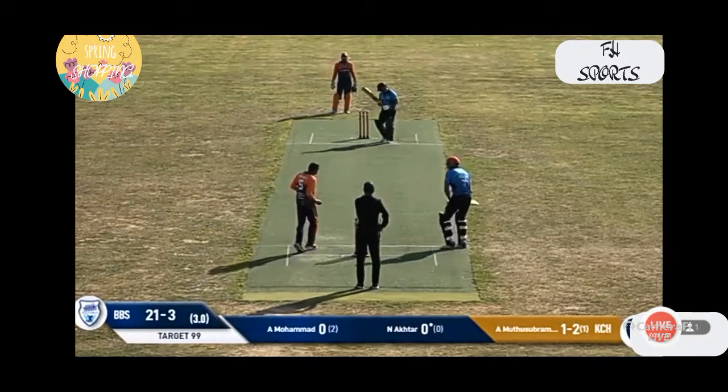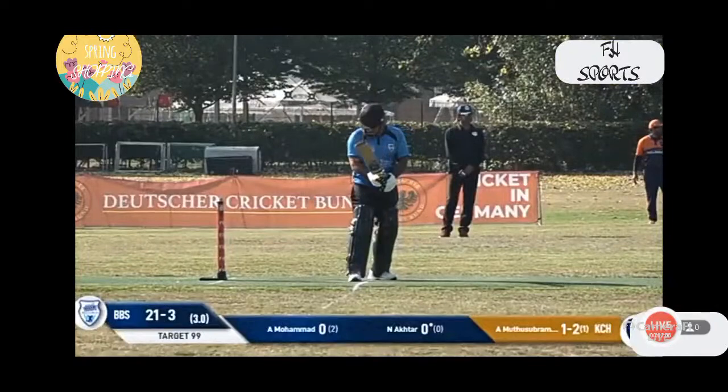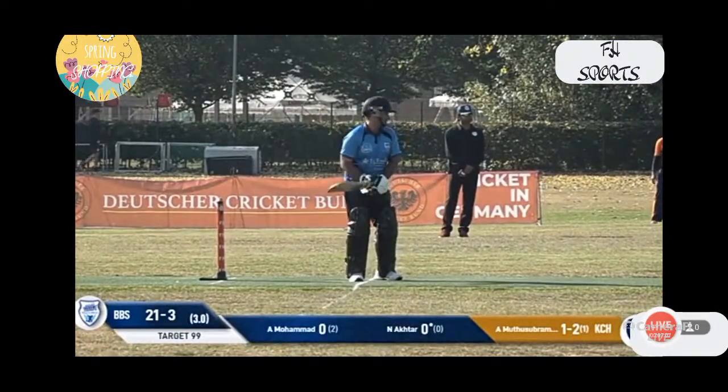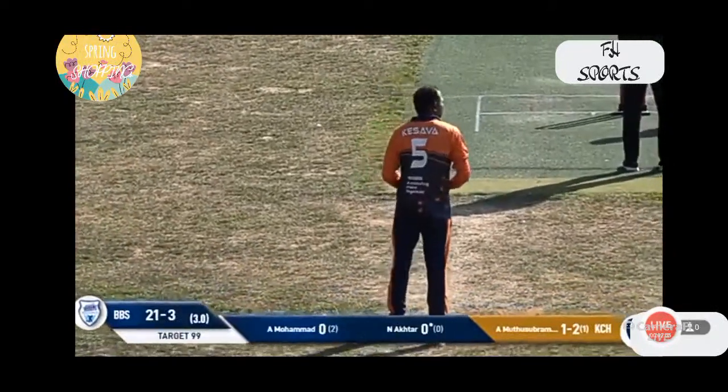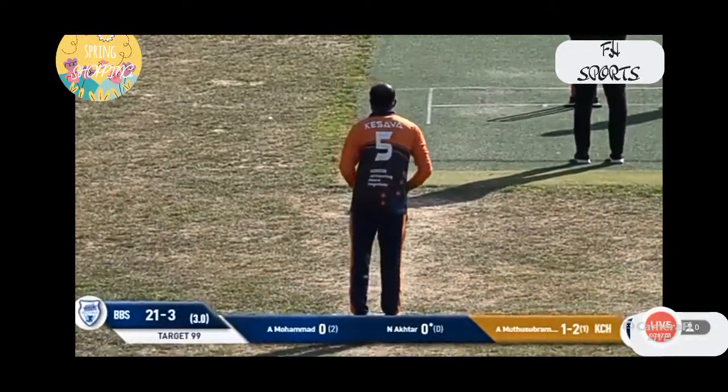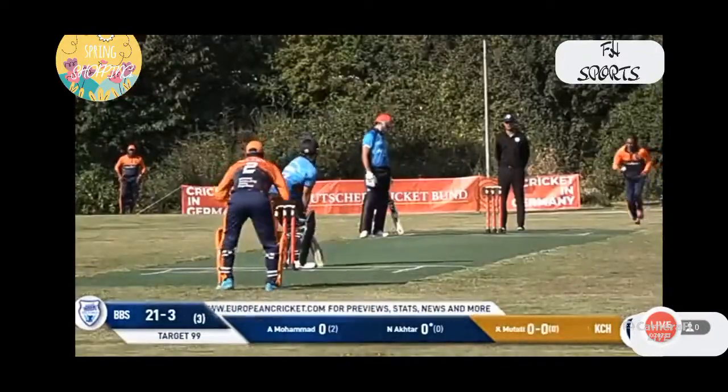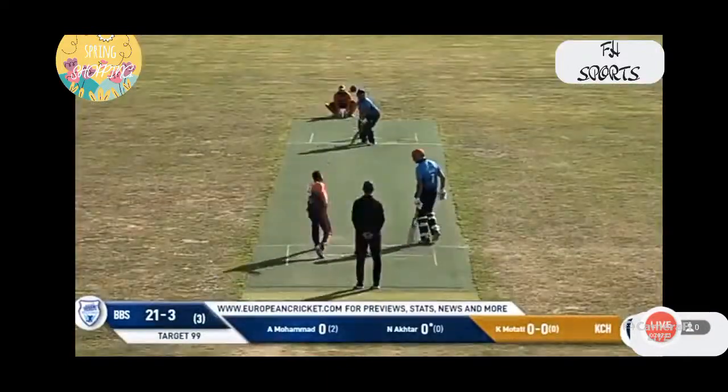He's just been involved in the run-out. I don't think it's his fault. There was no run there. I think Haroon committed too much. He was running blind. But the thing is, Haroon back in the shed. The only way back here for the defending champions is that Asad really puts in a magnificent performance.